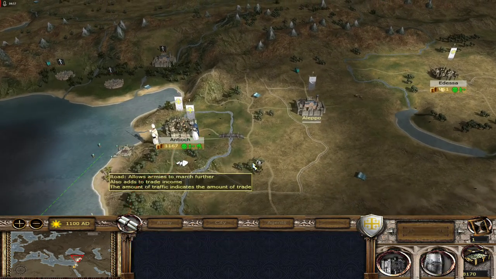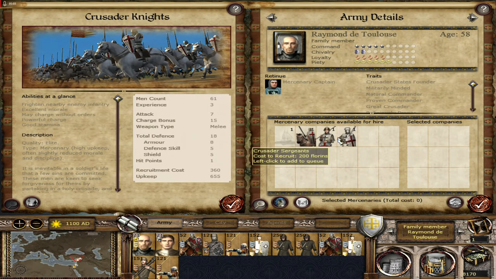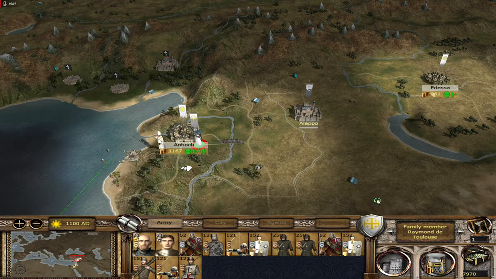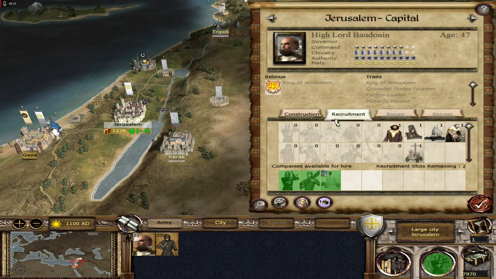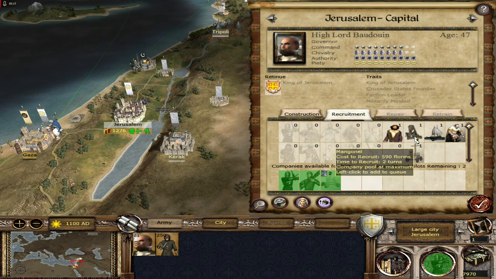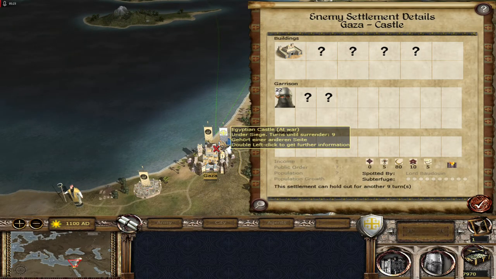You can also take some mercenaries, but the mercenaries around here will be relatively expensive. I'm just going to need more troops. Also, let's start building some stuff because we've got some money, then we're going to go to the next turn. We're going to try to take this one here.